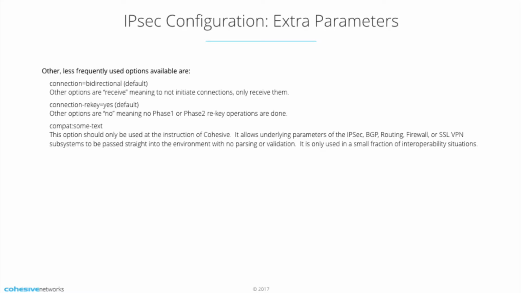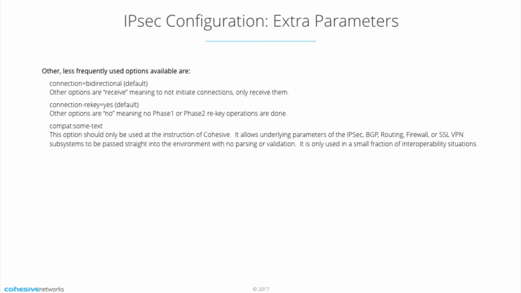And then should we rekey or not? Should we effectively say, hey, I'm expiring the phase 1 or phase 2 key set, let's do it now and agree on what the new key set are. Again, we've run into older boxes where we have to put in connection rekey equals no, where we just let the other box drive everything because we'll appropriately respond to their requests for key events, but they'll effectively be ignoring our requests for key events. So this is pretty rare.